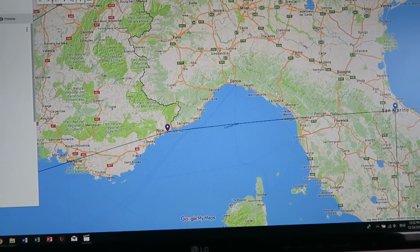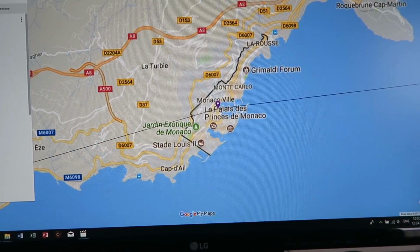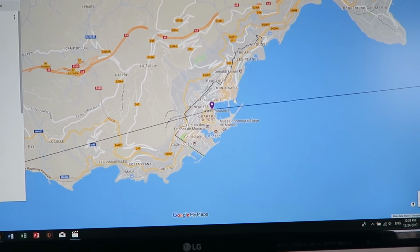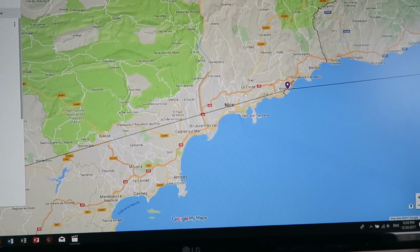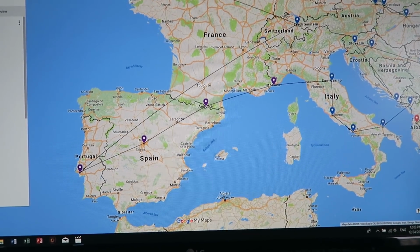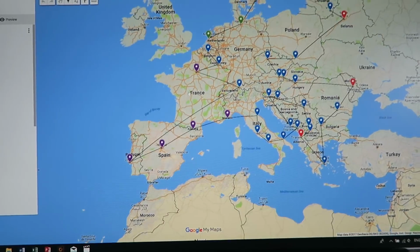Then I have to go like this to Genoa as well. And then to, this is Monaco. Also another micro state. I have actually been here before a couple years ago. It's pretty cool there. It's just one big city, which is its own country. Also borders are pretty much open there, which is cool. Then we have France. Gotta go across the southern border here. As you can see, these colors are different. These are purple, because this is a route that I might do.